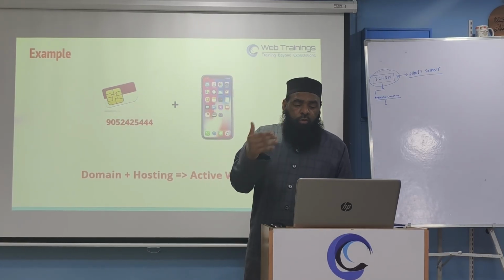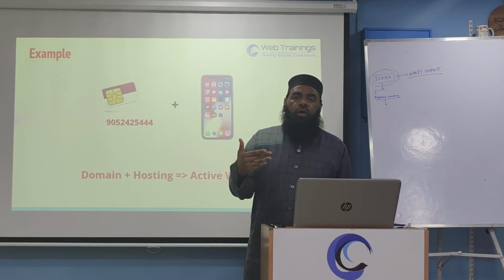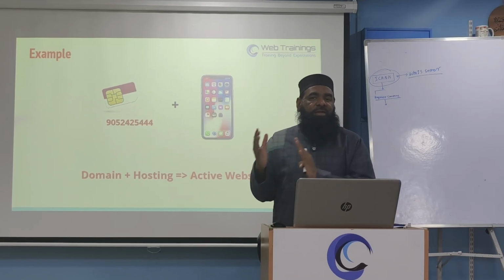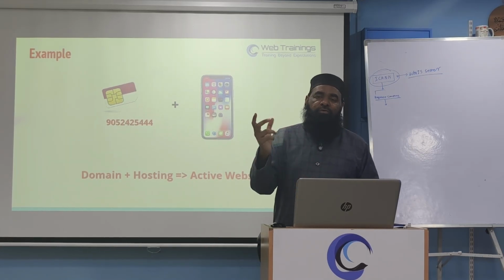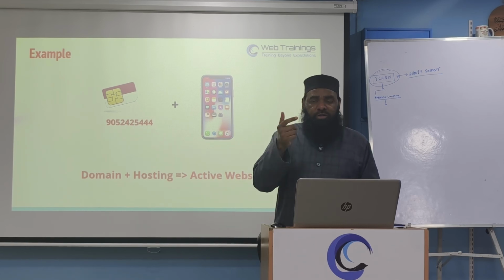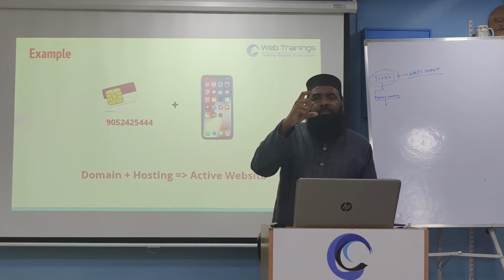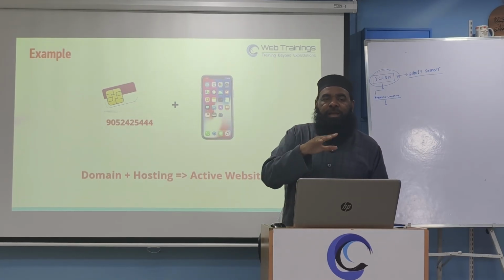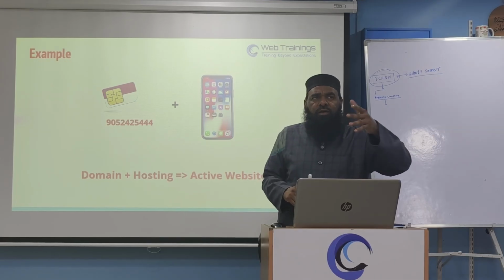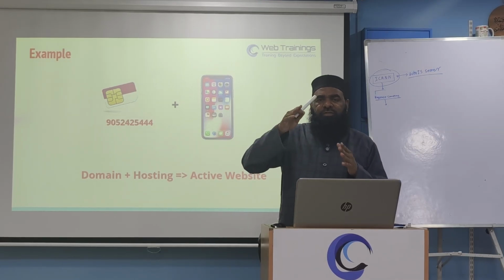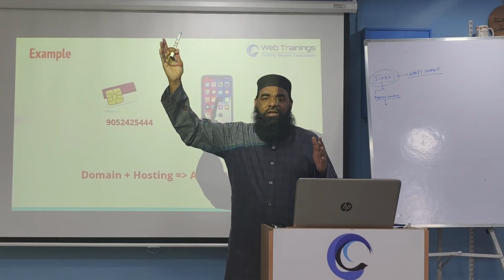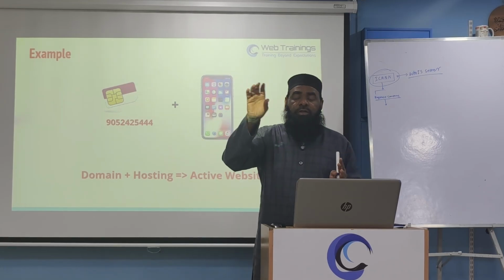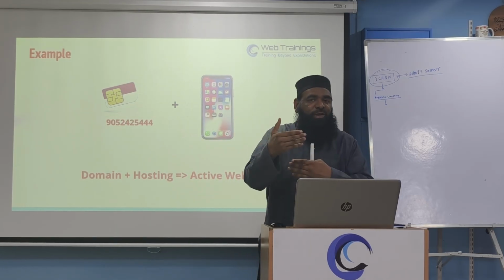Now let us understand what are the different types of hostings we have and based on what goal we buy the hosting. If you want to buy a phone, there is a possibility we have different types of phones in the market. One is a very basic phone where you can send SMS and you can just call. There is no internet in that. We call it a feature phone or a basic phone. Then you have phones going up to gaming levels. For example, you have a normal phone and then you have a phone worth 10,000 rupees. Then you have a phone of 30,000-40,000. Then let us take a 1 lakh or 1.5 lakh phone like an iPhone Pro Max. So you notice each phone has a different level, different features, different options. Based on that, the price will change.